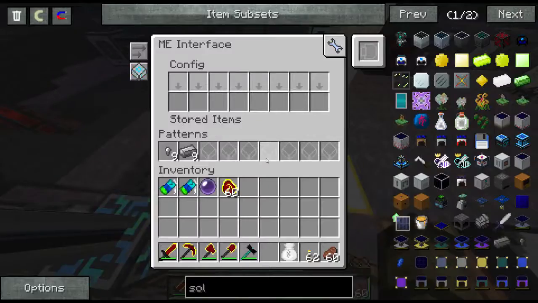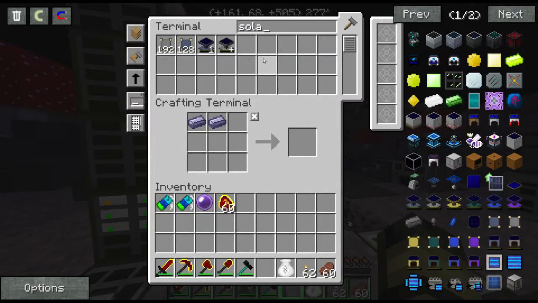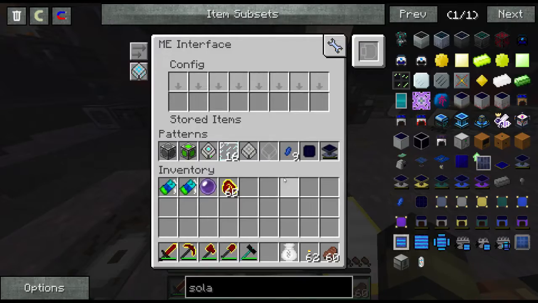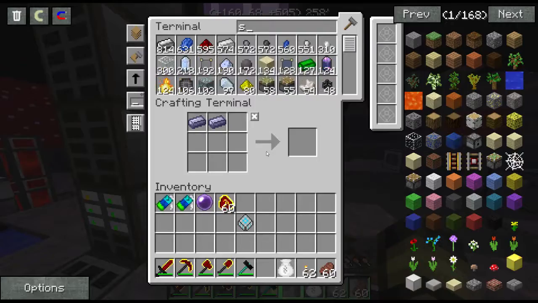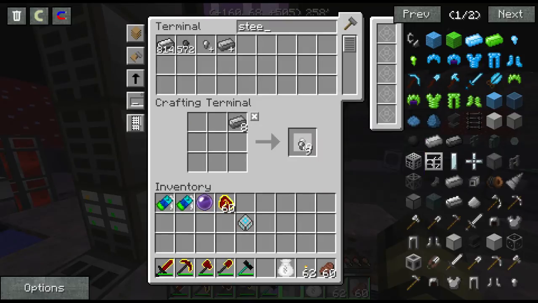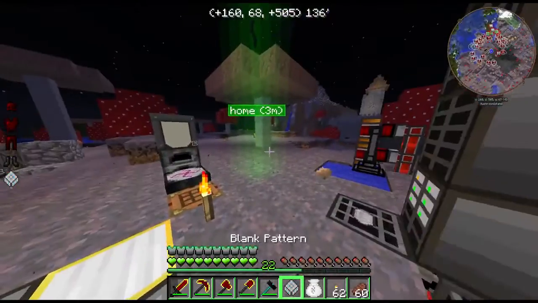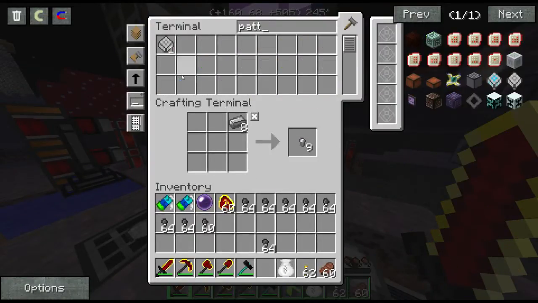Oh, because the one recipe for the solar, I used a different, okay. I used a different nugget. I have this nugget, and I have the new nugget, which is railcraft. Okay. Alright, let's redo this recipe. Pattern. Oops.